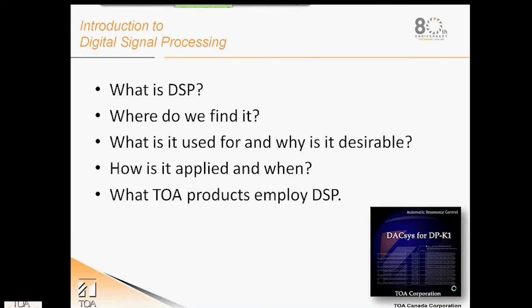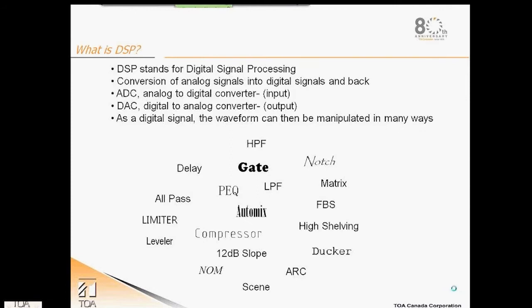Today we'll take an introductory look at DSP technology, functions, applications, and where we will find this technology. We'll take a look at what role DSP plays in our audio products and why these features are important to us, how it is applied, and when we use it. In closing, we'll take a brief look at some of the TOA products that have DSP capabilities.